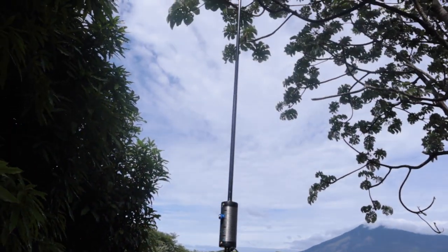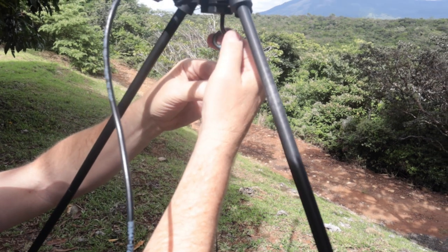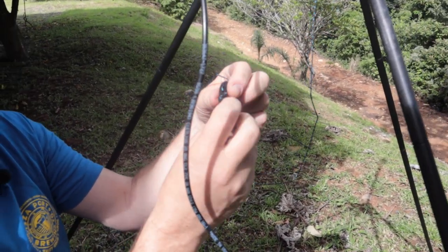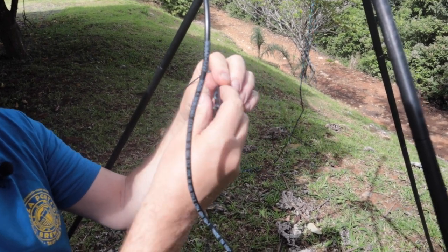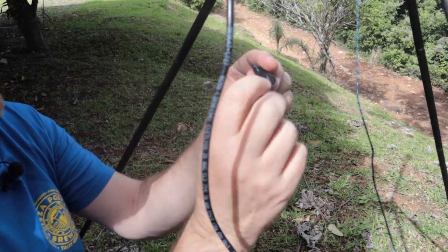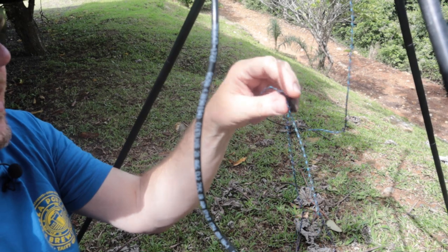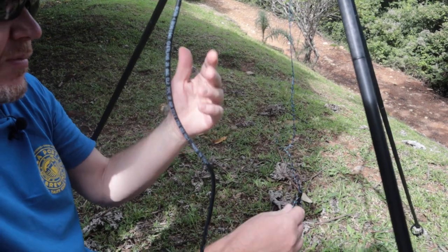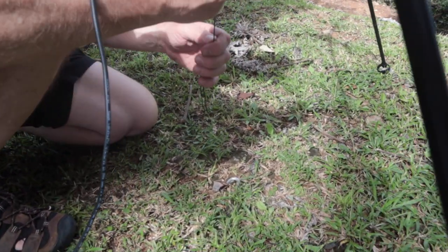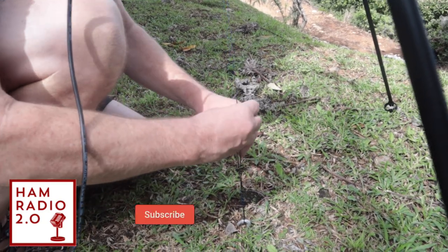The other thing I like to make sure you do is stake this down. These are quarter-twenty threads on the bottom, this is a small eye bolt, and then we use some cord that comes down to a small line tightener that we cut on our laser system out of a Delrin material. Essentially what you do is when it's taut, you bring out a loop down by the knot between the last two holes, bring that loop out, and then bring this down to a heavy object or a stake in the ground.